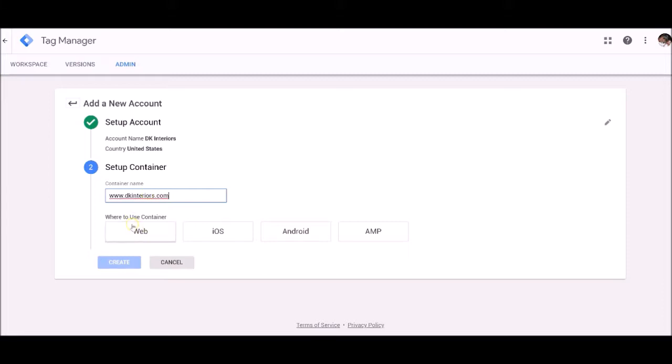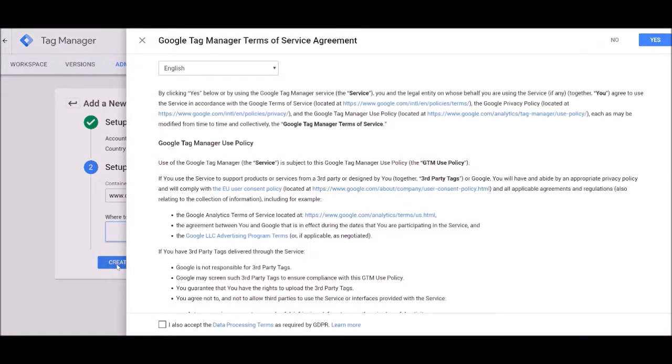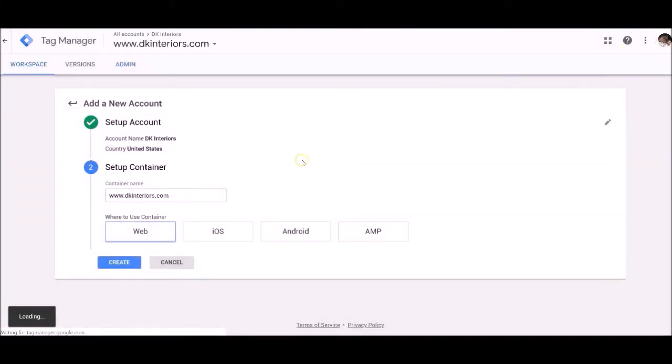The containers are website, iOS app, Android app, and I have no idea. So we're going to track on a web app, I mean a website. Going to agree to the terms and conditions.